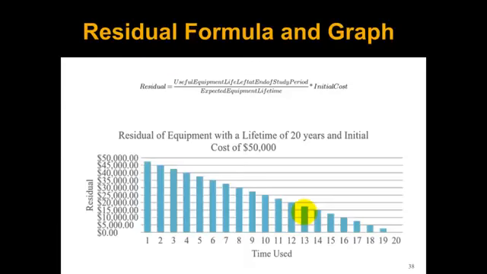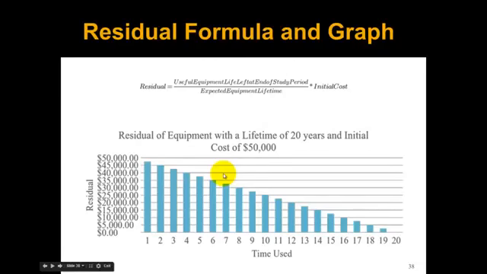So let's just take a look at this residual graphically. We have on the x-axis the study period amount. In our example, if we had a study period of 10 years, the residual would be $25,000, or 15 years would be $12,500. This is just to show you why it's called linear prorating: it is a straight line. The top of the bars make a straight line. And of course, if you had a 20-year study period, then the residual would be nothing because you have no useful lifetime left in that equipment.